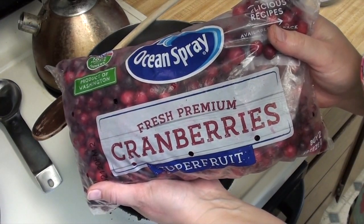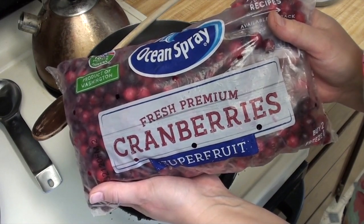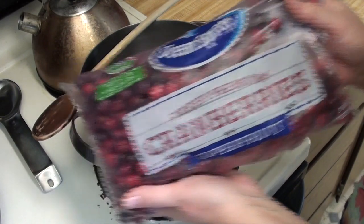I love cranberry sauce, and I'm trying to clean out the freezer. So what better time than to make some?